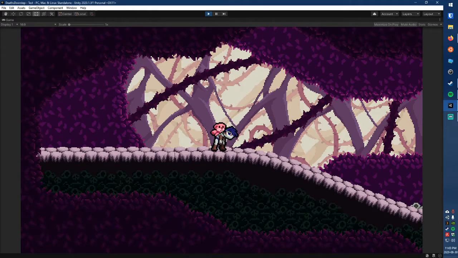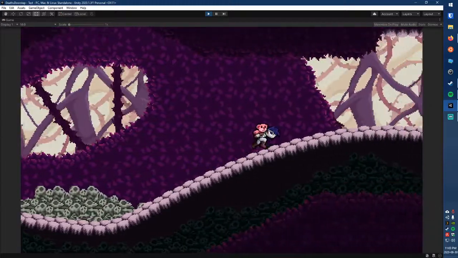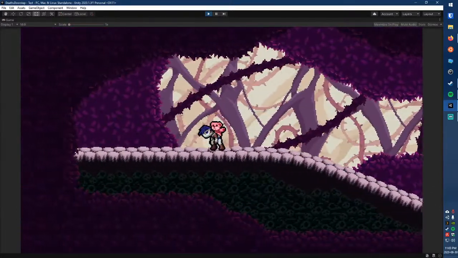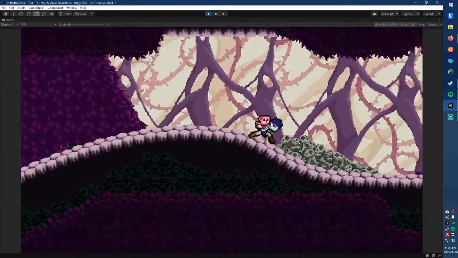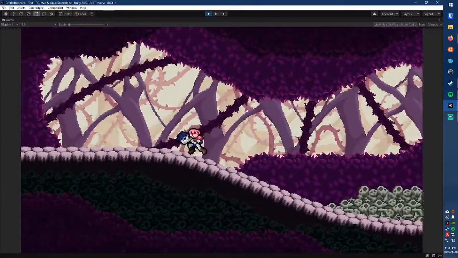I am the creator of Death's Doorstep, a 2D Metroidvania starring this mummy and this bear that you're looking at right now. It's a game I've been working on for about the last year. The art style's changed a lot as I've gotten better at pixel art. I'm doing the development and the pixel art by myself. I'm going to be getting my sister to be developing the audio and sound effects for it.